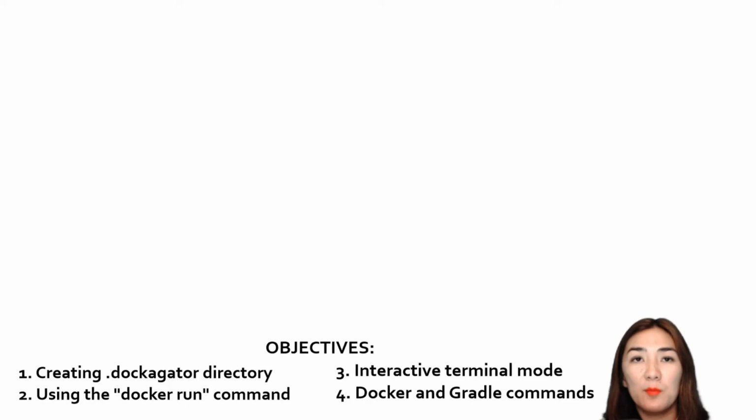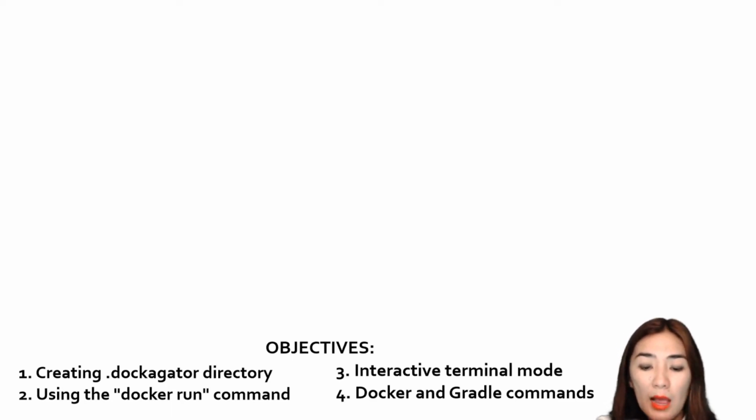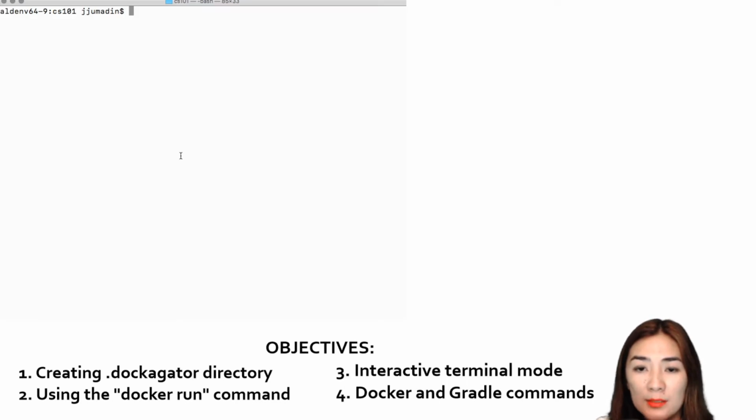GatorGrader's assessment capabilities can be run using the gradle grade command inside a Docker container. Let's see how this works. Please go ahead and open up the terminal window and navigate to the directory in which you want to work. I will be working from the Lab 1 starter directory of CS101.